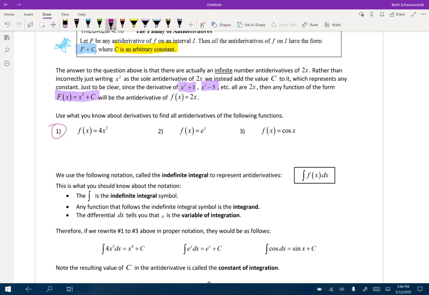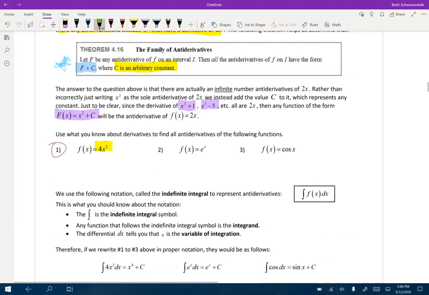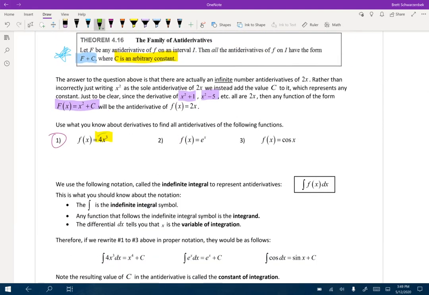So if you were to look at the function 4x cubed, if it asks you to find the antiderivative, then you need to think about what function you took the derivative of to get this. Okay, again, I usually get a lot of hits in class where students say, oh wait, so all we have to do is kind of undo the power rule, if that makes any sense. So the number that went to the outside over here is actually the number that was originally here. So that means, well, what would I have to take the derivative of?